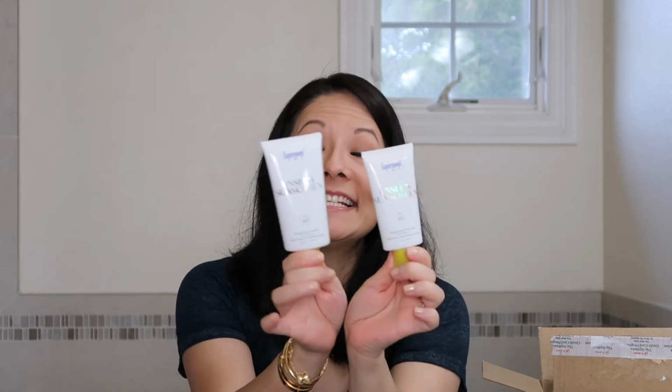But right now I'm working through this one. And this is an amazing, amazing sunscreen. This is my number one facial sunscreen right now, and probably will be, I imagine, for quite some time. I love it because it doubles as a primer before your makeup and sunscreen. SPF 40 is great. I honestly, though, do not reapply it during the day, and with sunscreen you're supposed to.